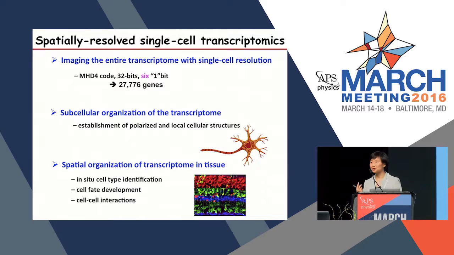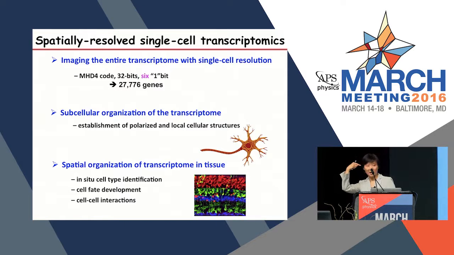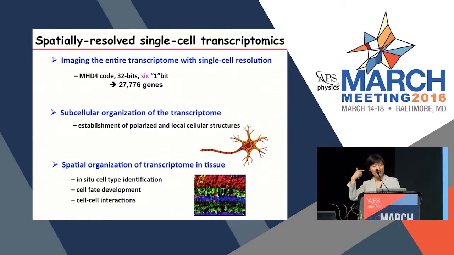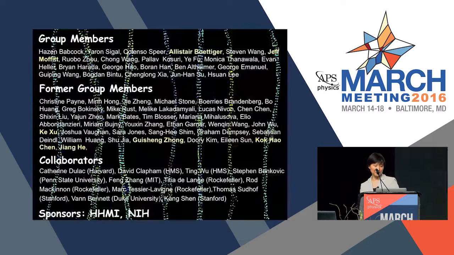And with that, we hope to indeed reveal the distribution of RNAs inside the cells, and more importantly, the distinct cell types in tissue, both in normal tissue like our brain tissue, how many different types of neurons there are, how they interact, and also in disease tissue, such as in tumors, such a heterogeneous environment, which cell types are drug resistant, for example, and which are not, by using this kind of imaging approach.